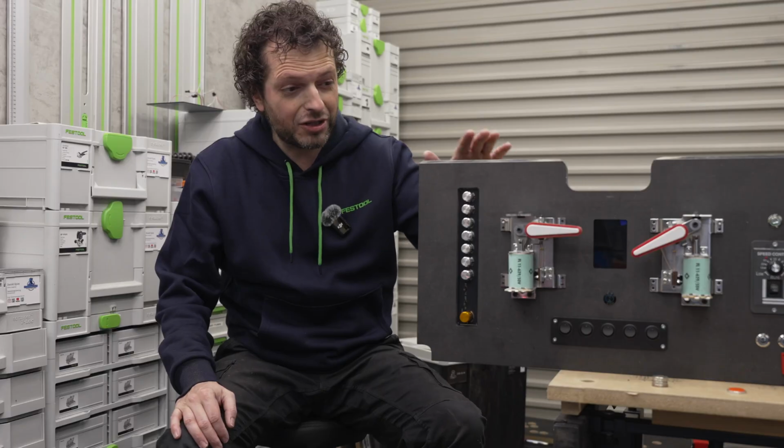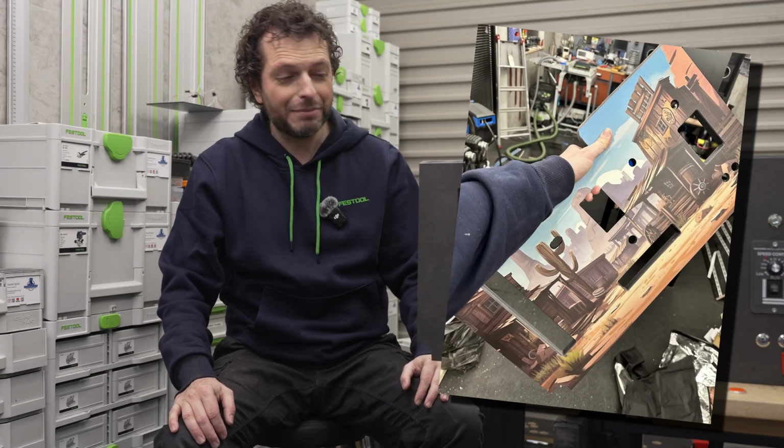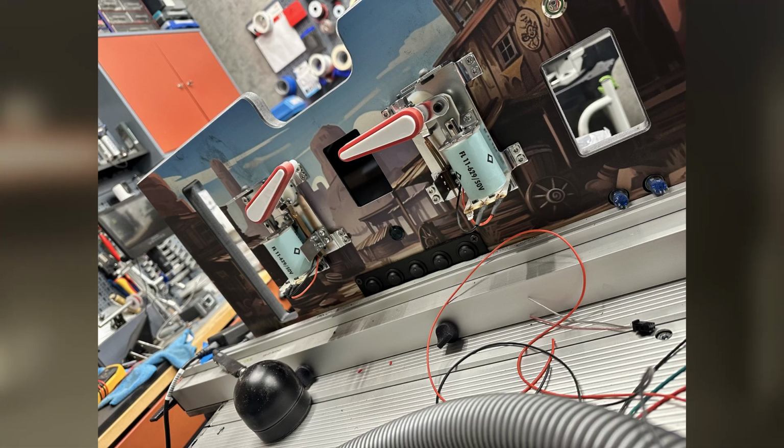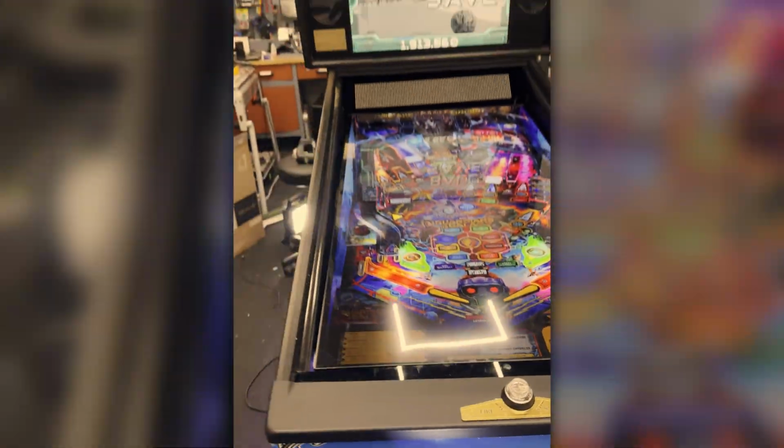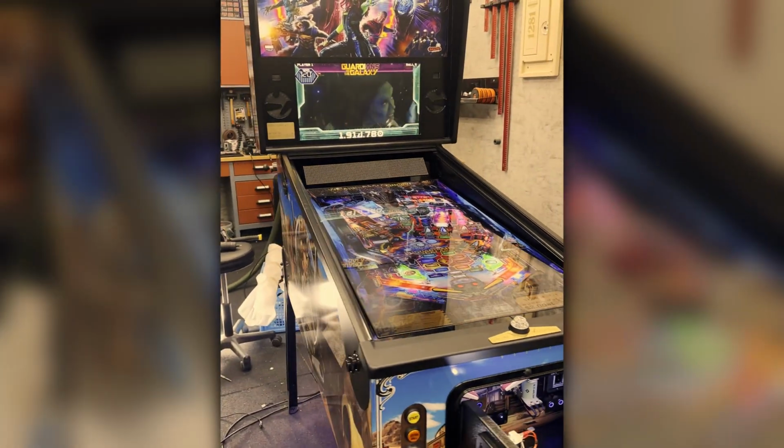I am going to finish this control panel, build it in the pinball cabinet, wire everything up, and then we're kind of ready, and I can't wait to show you the final video with the end result, and then we're going to play some pinball.